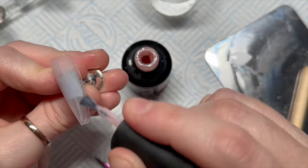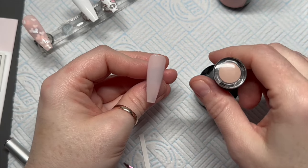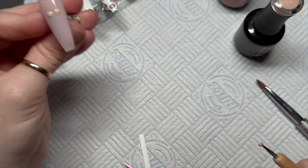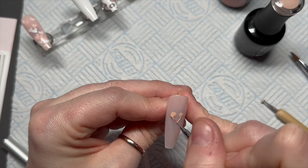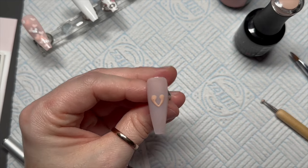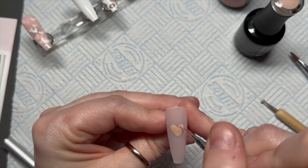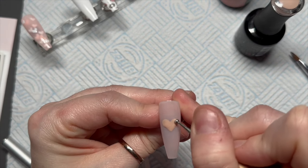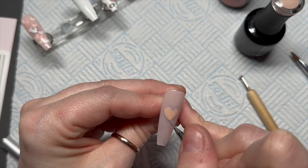For the fourth nail I'm going in with two coats of Shaker — the sheer pink. Then I'm using Food Coma on the palette. The leopard lips on the decals look more nude to me — it might be because the black in the leopard print makes them look nude. So I decided to create a heart with a nude background because we're going to fill it in with leopard print to match the lips.